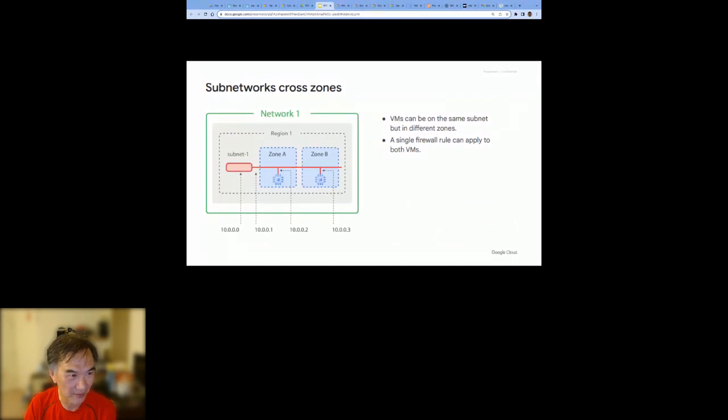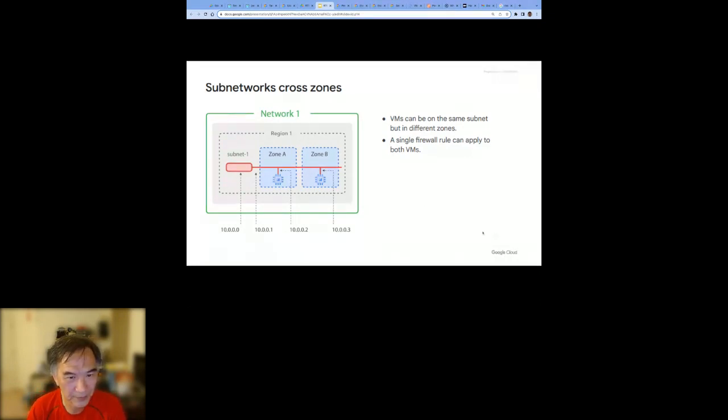So this is talking about a subnetwork across multiple zones. We talked about earlier that within the region, you have multiple zones. You can set up a subnet that actually crosses the boundary of the zone. In this case, that's what we're talking about. So you have a subnet, 10.0.0.2 then 10.0.0.3. This is the IP address of this VM, and this is the IP address of the other VM in zone A and zone B. But they can still talk to each other, even though they're in different zones, because they are in the same subnet.